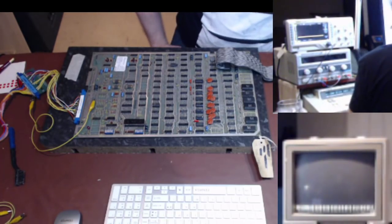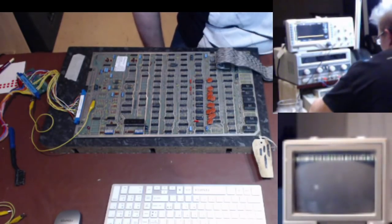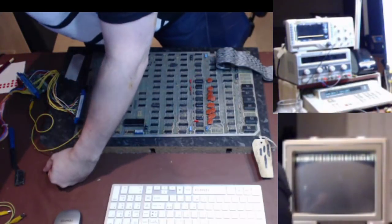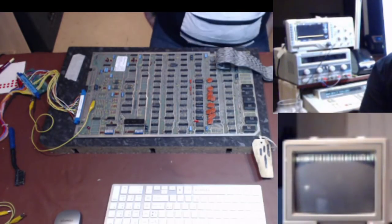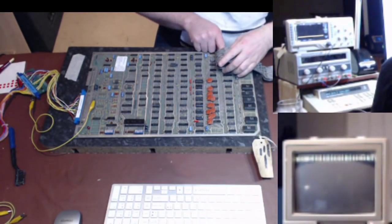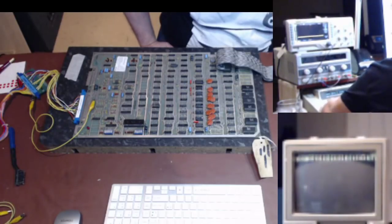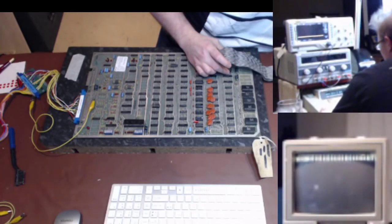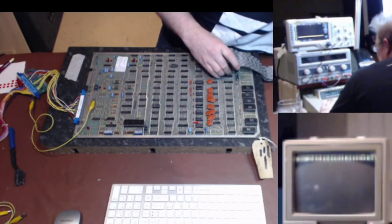It's doing a RAM test at this point, and that's all good. Right, it says data bits tied when I do an auto bus test. I'm going to turn the volume down, because I don't want to hear that whining continuously. So data bits tied, except the code seems to be partially running in test mode. That's very interesting. Now it says data bit 5 tied. Then 0 and 1 tied, 3 tied.